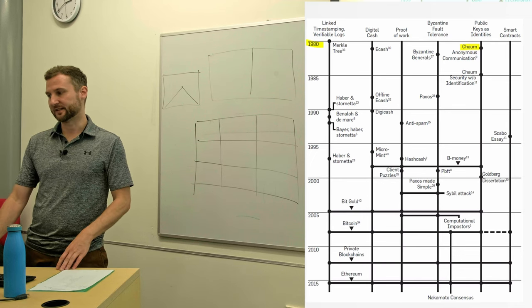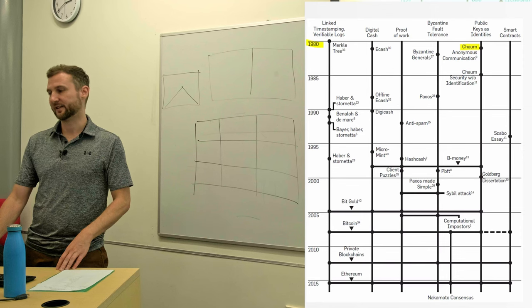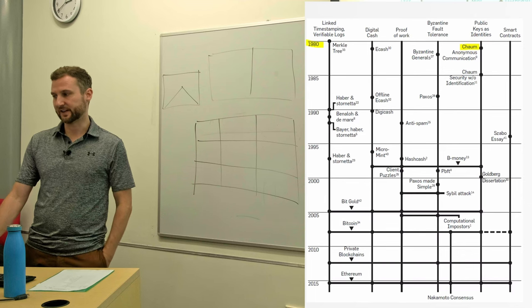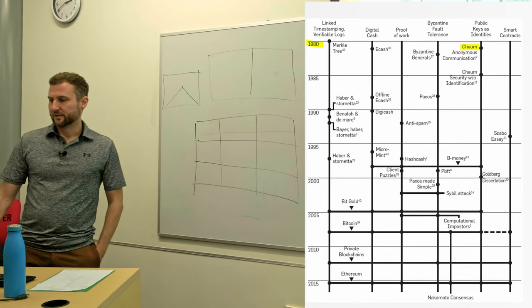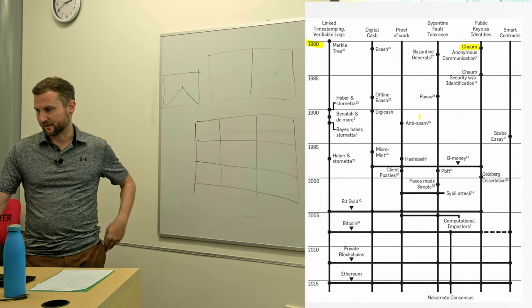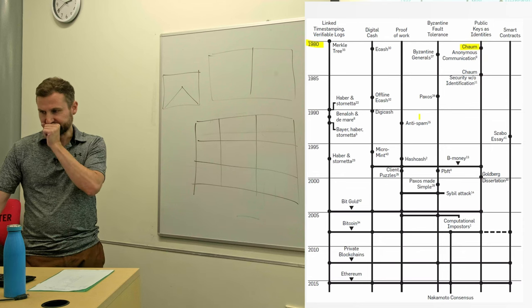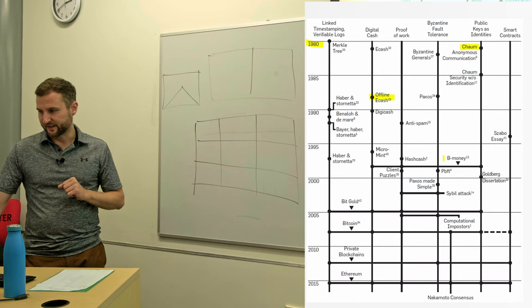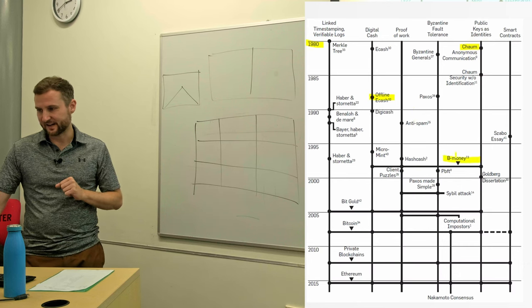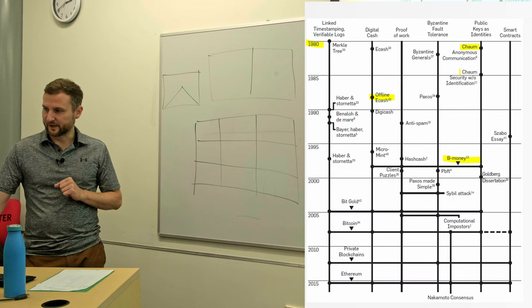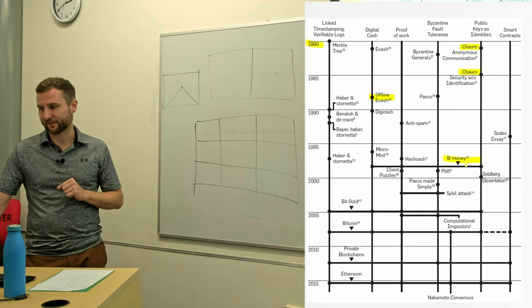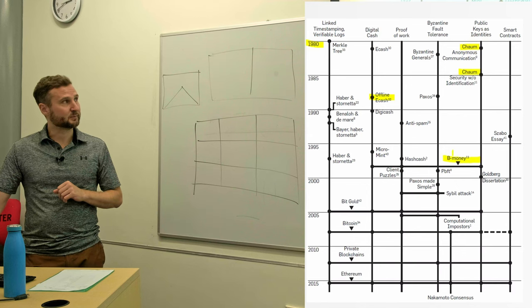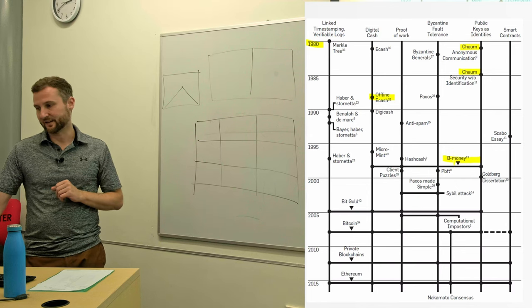So one thing that leads into this, that contributes to this is the digital abundance. In this case, it's a problem. And another thing particularly relevant to blockchains is the double spend problem. So some attempts that we've seen before are DigiCash in 1989, so we have offline eCash, we have Bmoney in 98. David Chome here, he kind of made a real thing, but it wasn't necessarily decentralized. Bmoney is more of a thought experiment or an essay. It wasn't actually built.